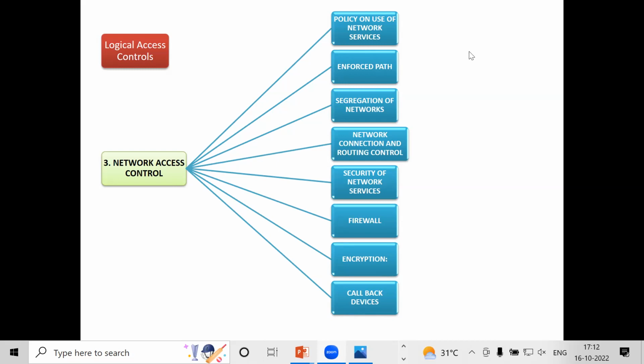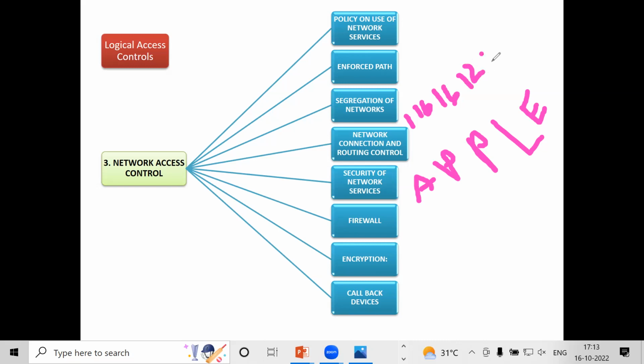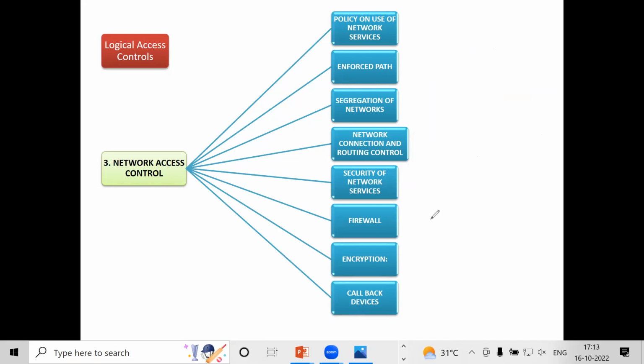What is encryption? Encryption is nothing but conversion of clear text into unintelligible text. For example, you apply a formula or algorithm and change the words. Say you are sending the letters A, P, P, L, E, apple. Now A becomes 1, alphabet number. P becomes 16, alphabet number. L becomes 12. E becomes 5. Now instead of apple, if you send this 1 16 16 12 5, nobody will be able to understand. So the key is the conversion of clear text into unintelligible text using alphabetical conversion into numbers. Likewise, if you give the key, you will be able to decrypt the data. So encryption, decryption.